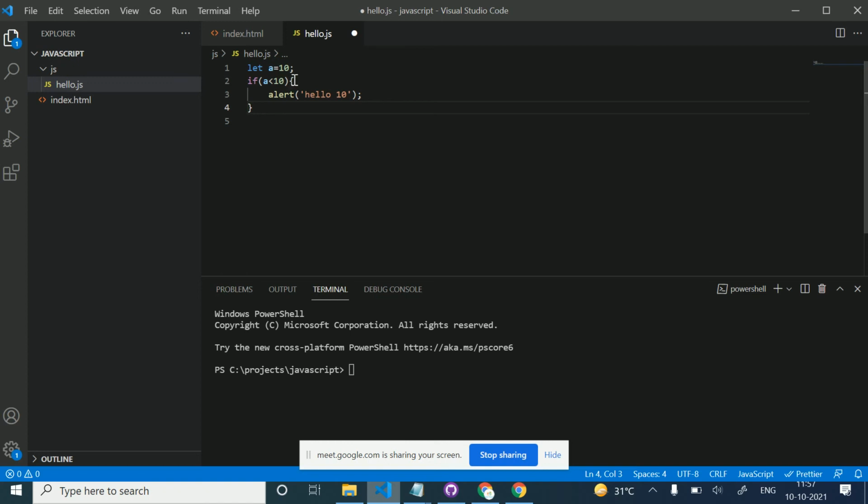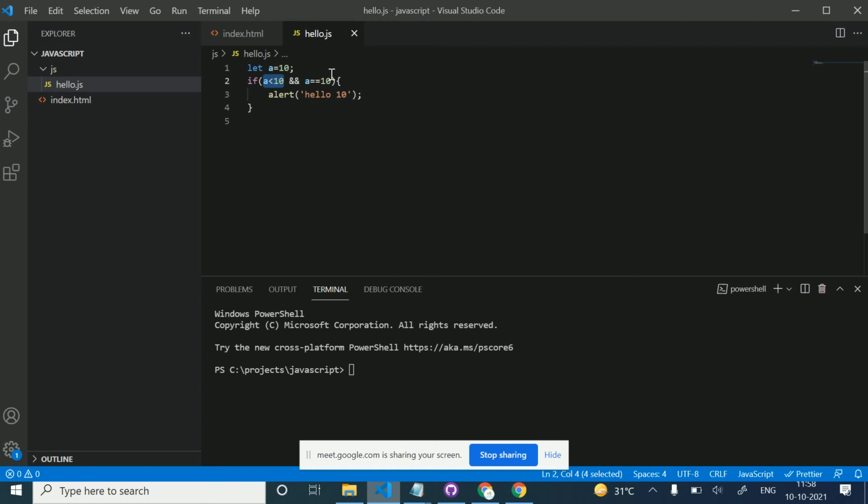We can use an and condition as well here, and a equal to 10. In this case, first it will check a less than 10.